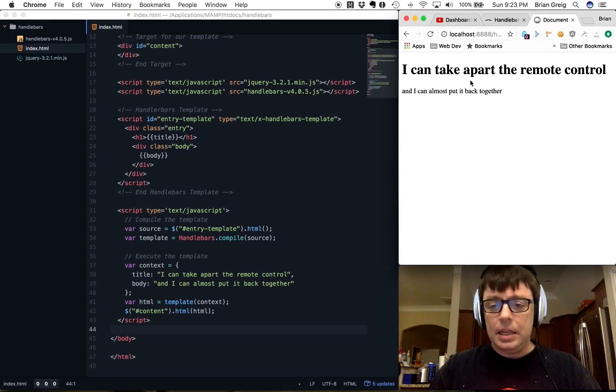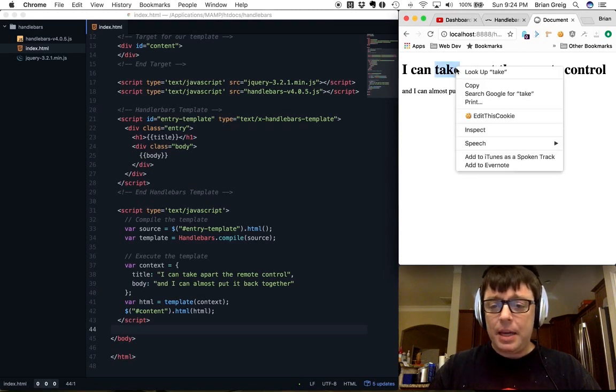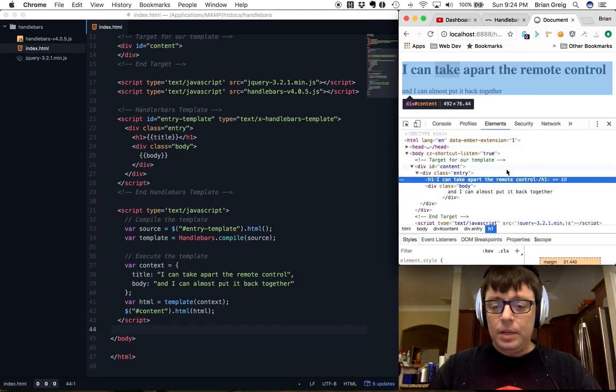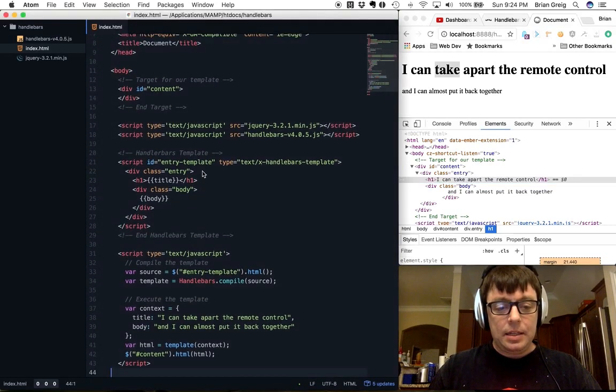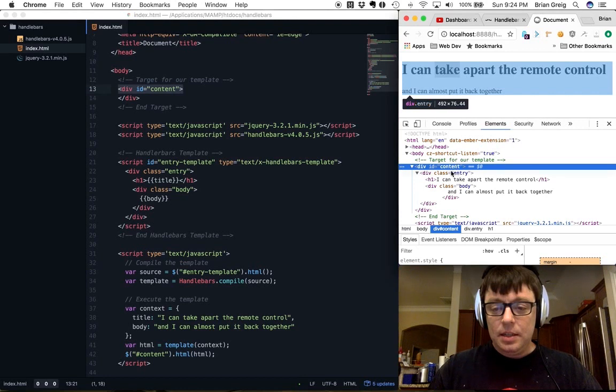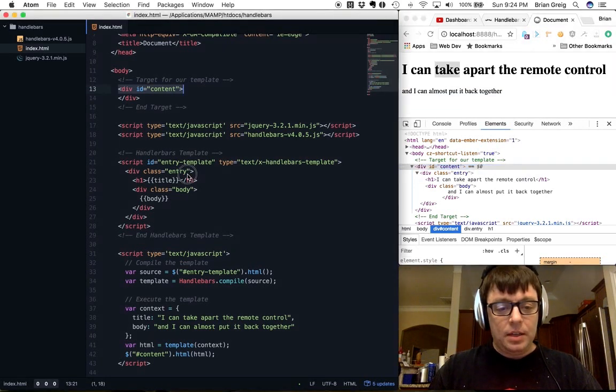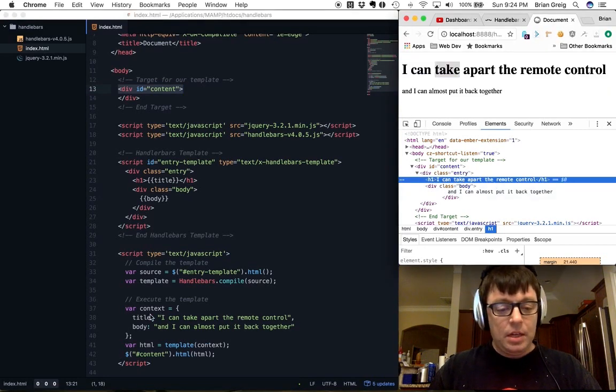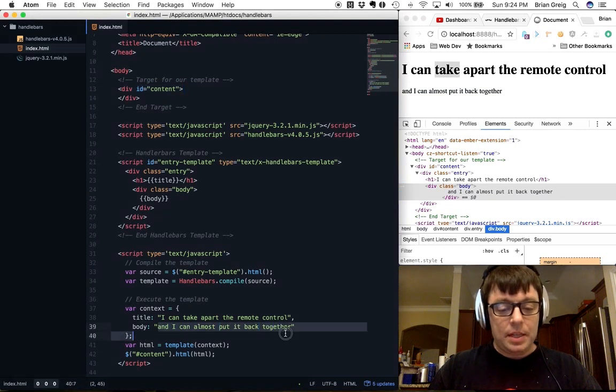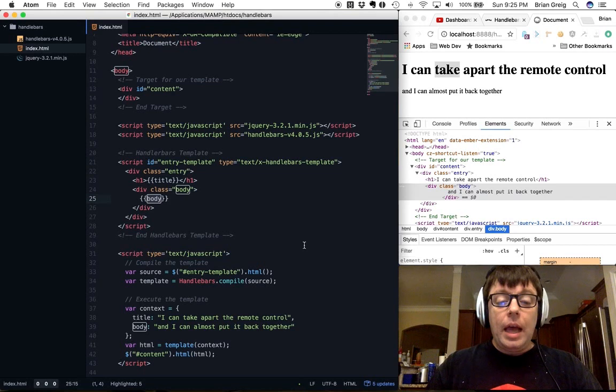You can see here that the application, when it's run in the browser, is going to render the title and body that we passed. If we inspect this, we can see that it's going to match exactly the template that we defined here. So let's start with the div ID content, which is the target. Within it, we have the div with class of entry, which we see right here, the h1 of title, which takes the value that we had in our context called title, and the body, which is going to take the content which we set for body because it is being rendered in this embedded expression right here. And that's pretty much it.